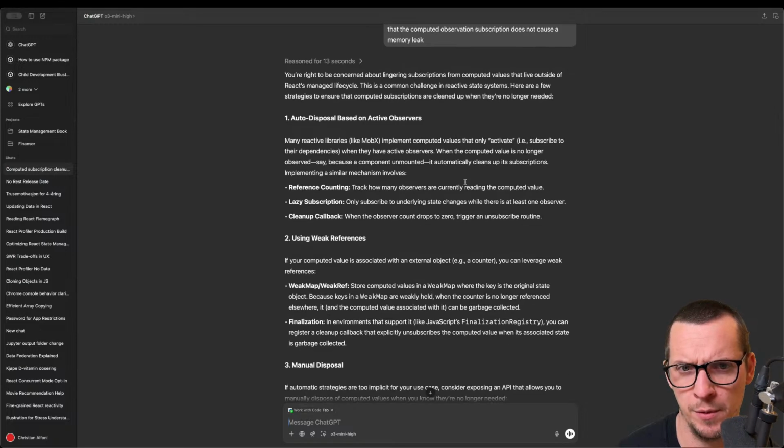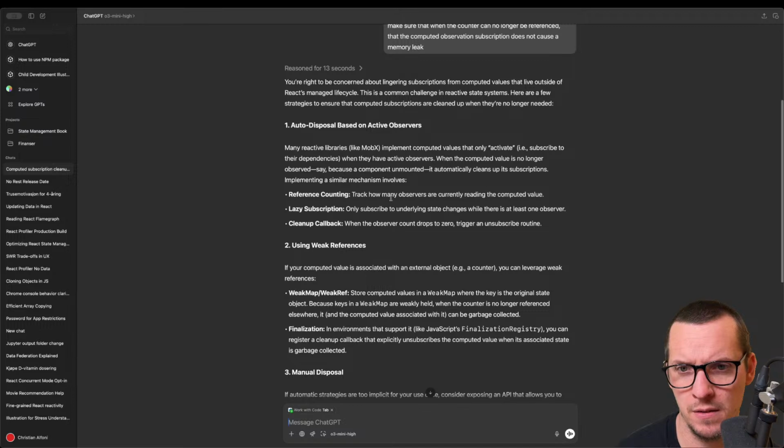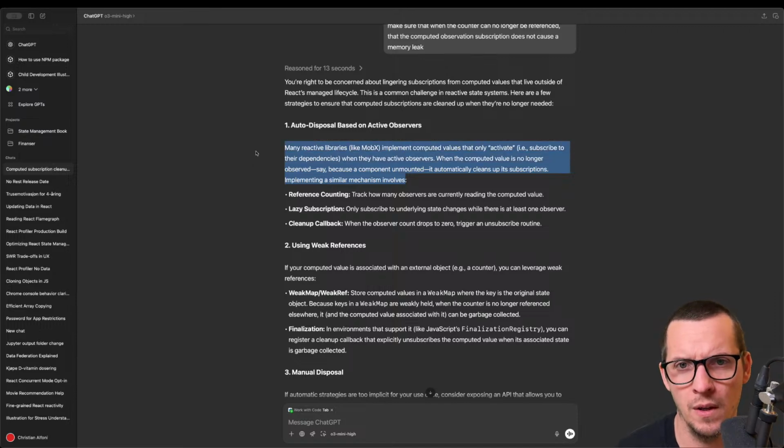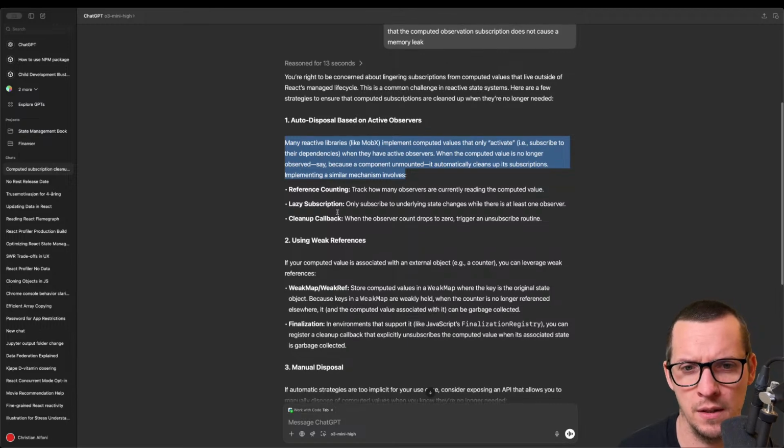Many reactive libraries implement computed values that only subscribe to their dependencies when they have active observers. Yeah, but how do you keep that computed? Yeah, it cleans up its subscriptions, but what if those things change in the meantime and then a component tries to grab it again? It needs to recompute because you don't know if anything's changed. That's the thing I can't get past.